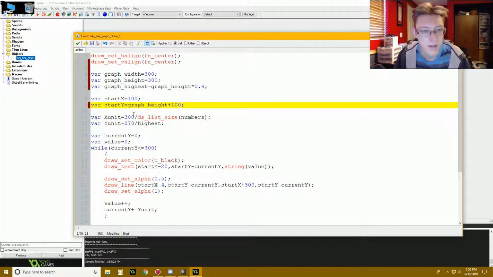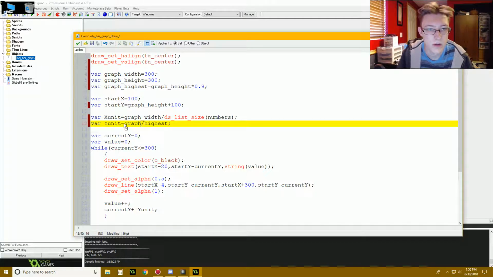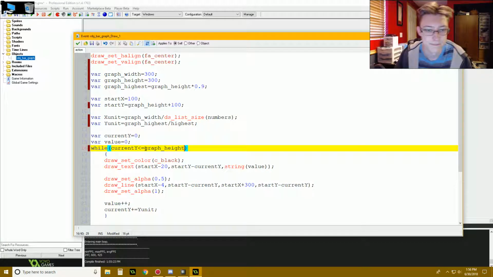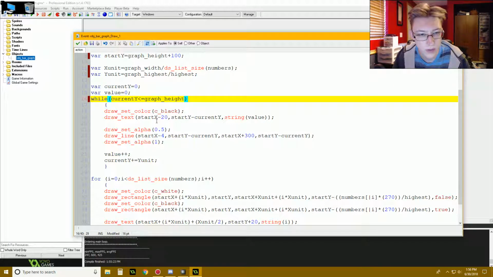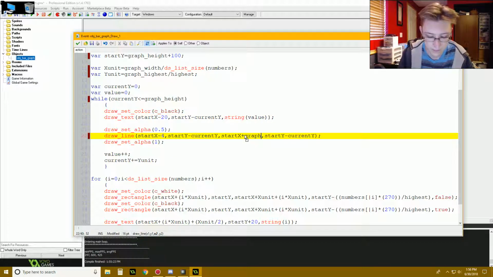This is going to be graph width. This is going to be graph highest, right there. Going down, this is going to be graph height. Still going. What's this? Okay, yep, we know what that is. This is our graph width. Staying with me?